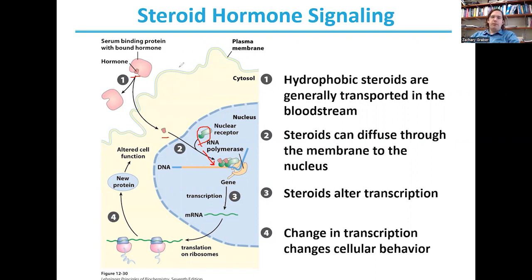Many of our other signaling molecules will actually bind directly to receptors in the cell membrane, as they are much more polar molecules, and we'll have to go through signaling cascades in order to enact changes in our cell behavior. So hormones are able to have a little bit more of a direct impact because of that unique structure.